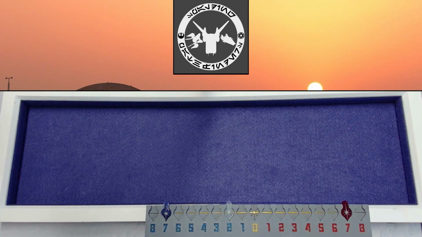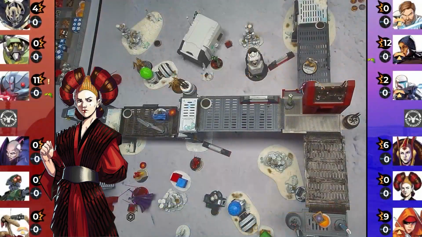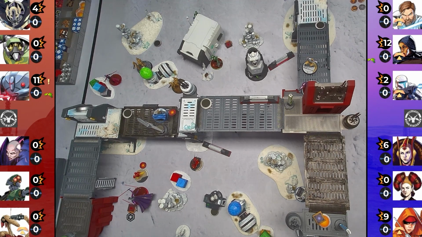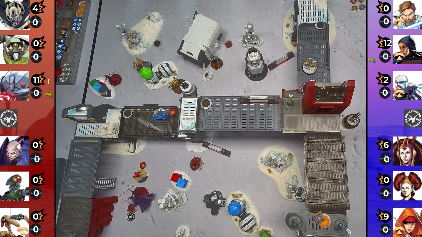Right, this is going to be Sabe. There she is. I also gain myself one of these because it's still in your thing. Right, so at the start, thanks to the director for that one. Her tactic says at the start of this activation, each handmaiden can do something interesting, but they're wounded, so they can't. So who have we got? Sabe. This one here. Might as well just have a go at Grievous, let's be honest.